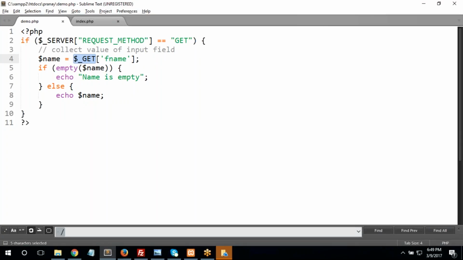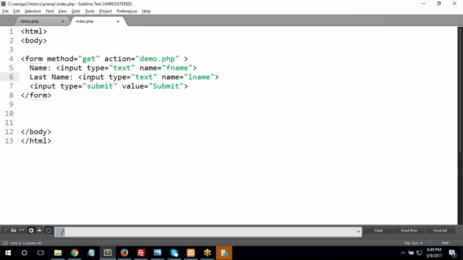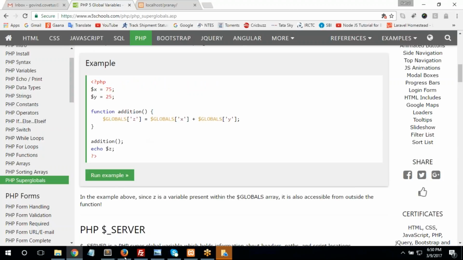Okay, we are using the get method, that's why we have used $_GET, and this is our variable name, whatever we have used in the input tag, the name attribute. This attribute we have to use if we want to handle the submission of the form.